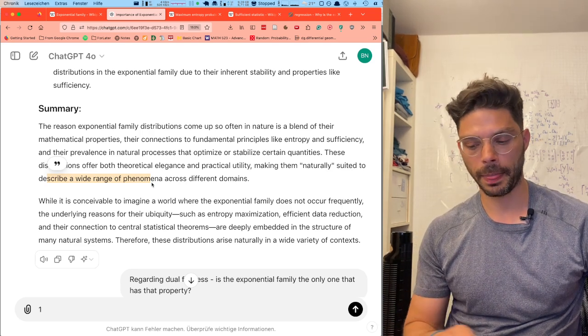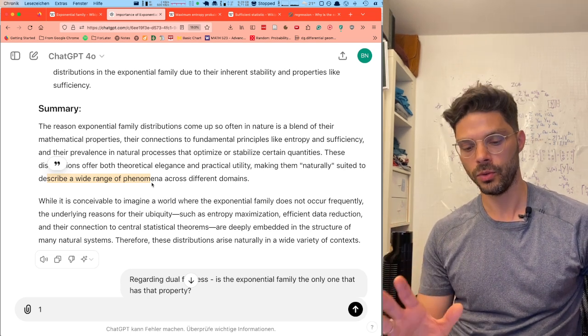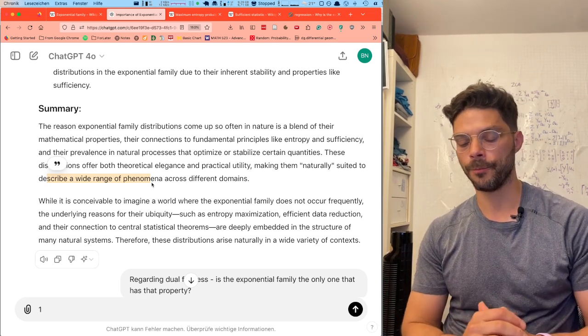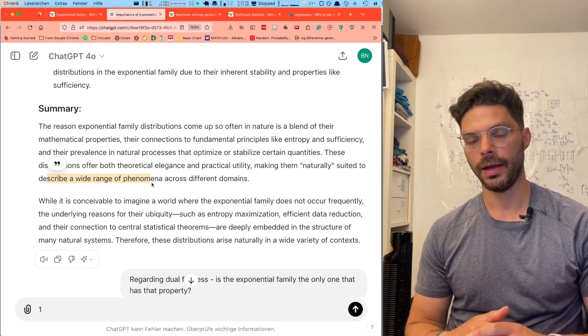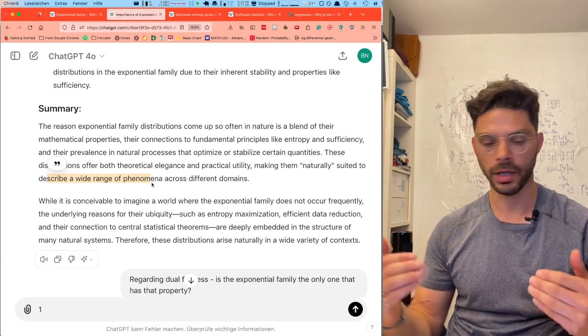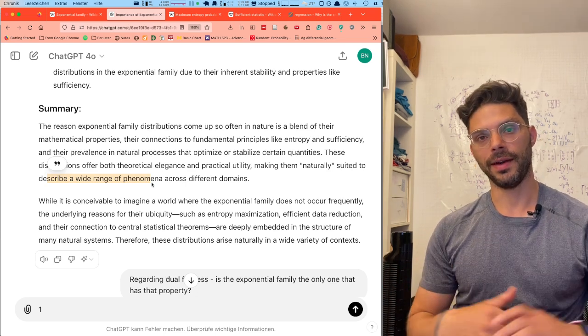As far as I could tell from the index of the book, he only talks about them after this point in two other places. But I think it's just a cool family to know about and a cool concept to know about. So I thought it would be useful for us to spend a little bit of time and get familiar with it, and why we might actually want to learn about it beyond it just appearing as a chapter in this book. So hopefully you found that useful as well.